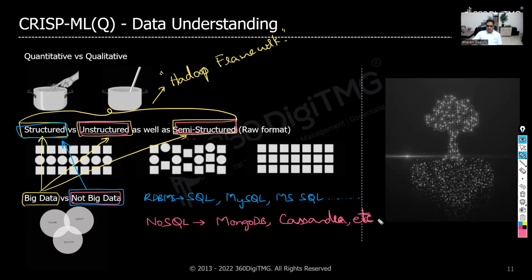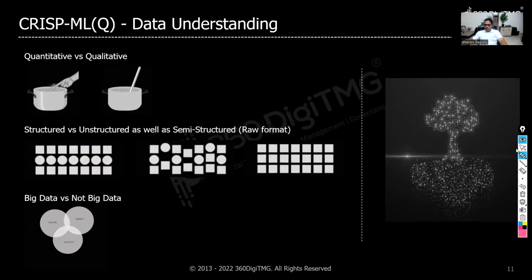The reason why I'm introducing you all to these is just for you all to have a high-level understanding. Mostly people won't ask you questions like, explain to me about Cassandra, explain to me about MongoDB, etc. But it is always good to have a high-level understanding of where the data gets stored, given that it's big data or non-big data, or structured or unstructured or semi-structured. All right.